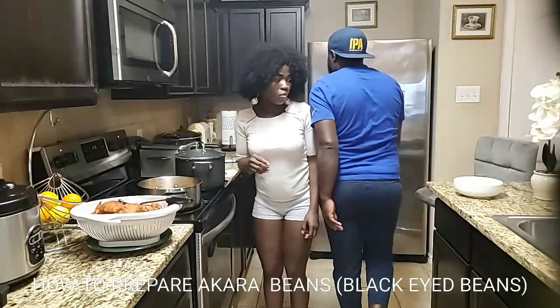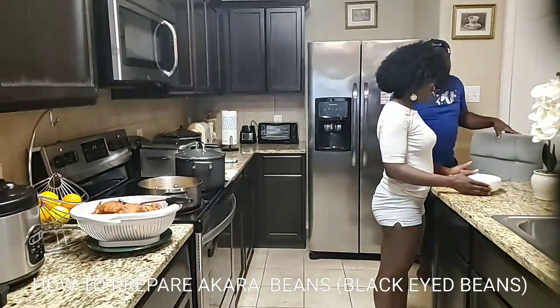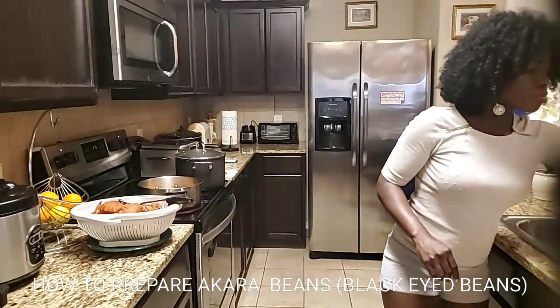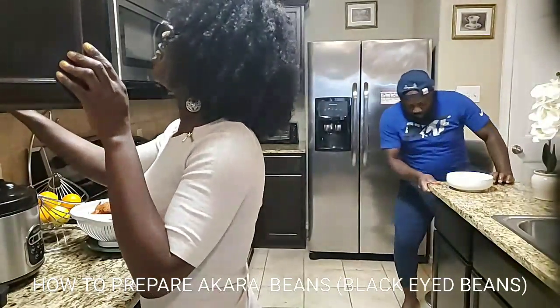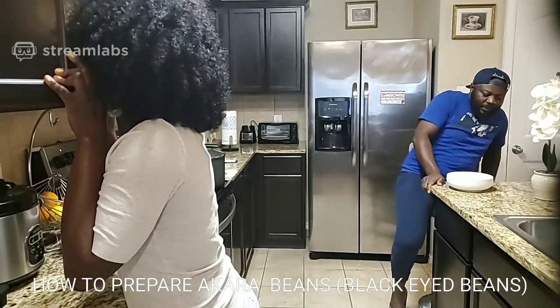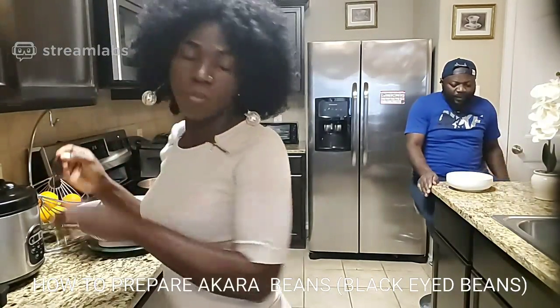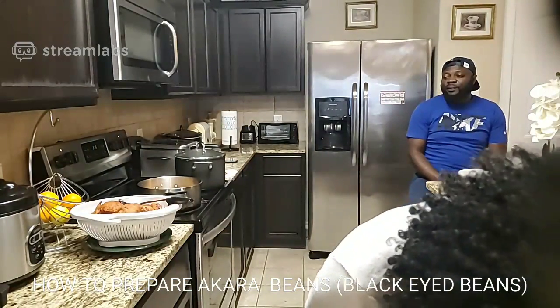This thing is good. Oh God! It is good. The part is very good. Okay, let me have a piece of Akara. Let me demonstrate how to eat this. Watch me take care of this Akamu.